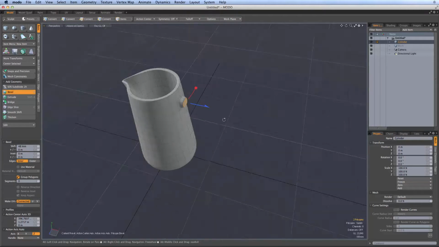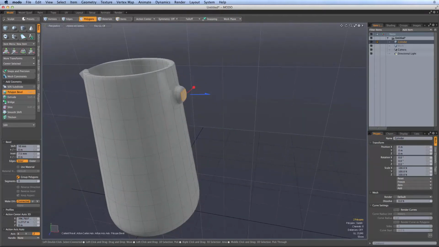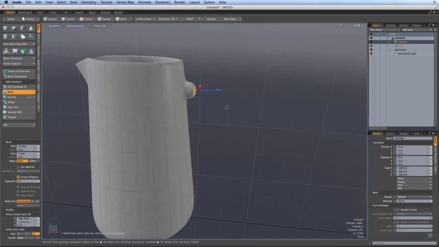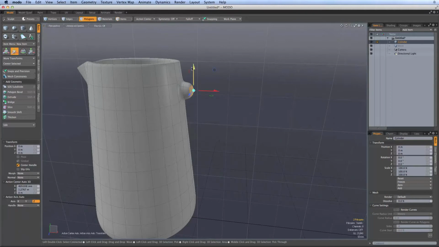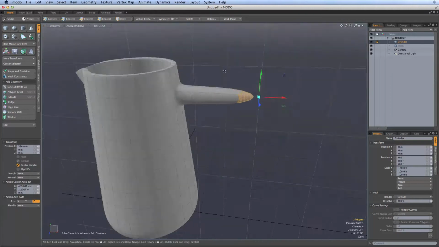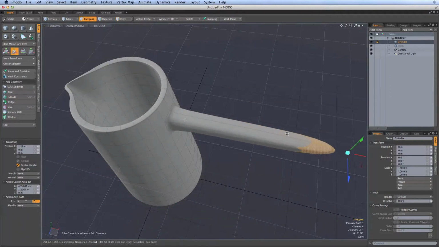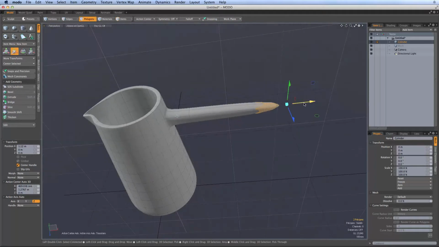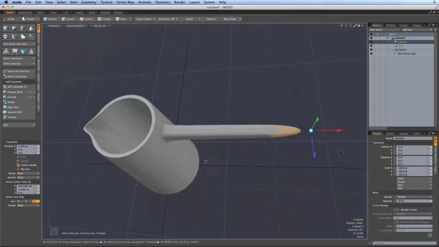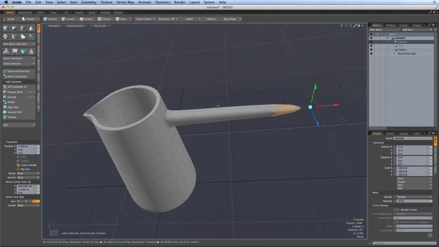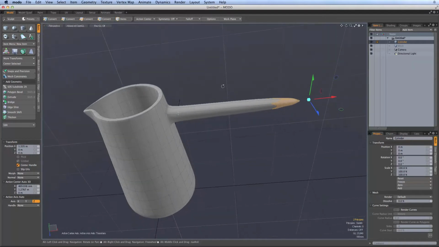So instead of that, what I'll do is just bevel it out ever so slightly, so that it's just created the geometry, but no more. And then run the move tool and use that to move it out. So that's going to move it out without dealing with the geometric normal of the original, or the direction of the original, so that we get just a straight tongue sticking out here.